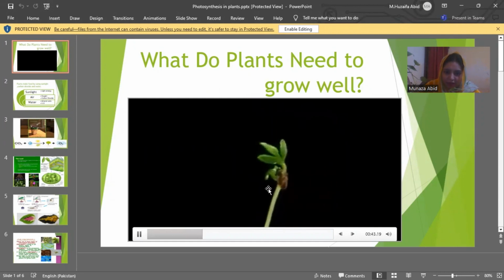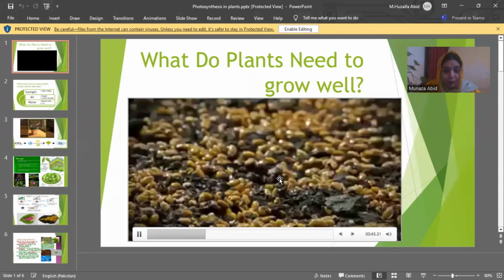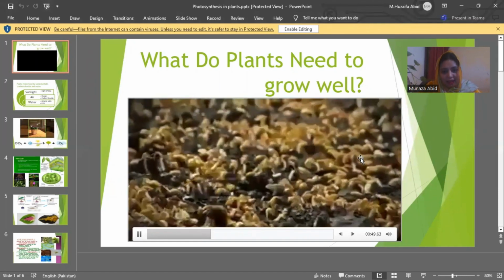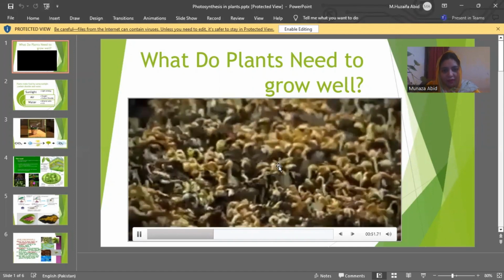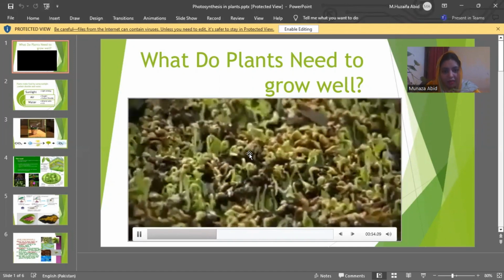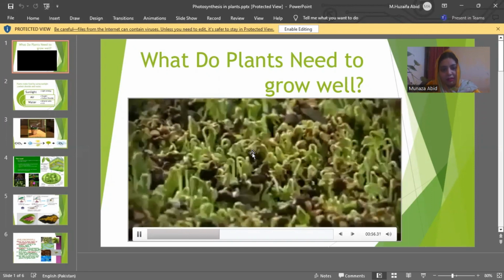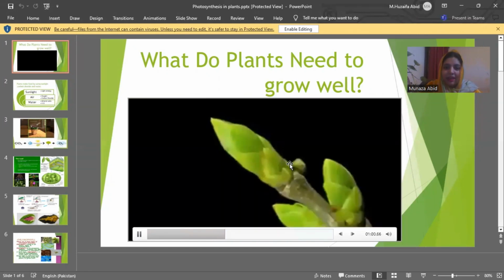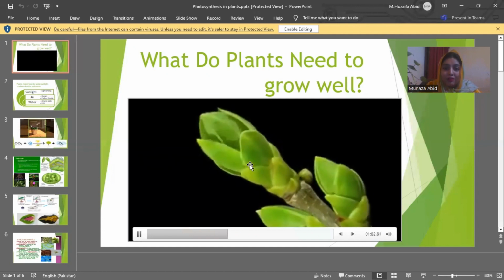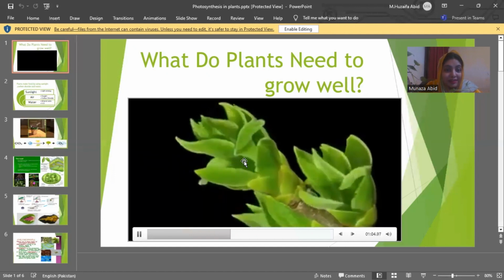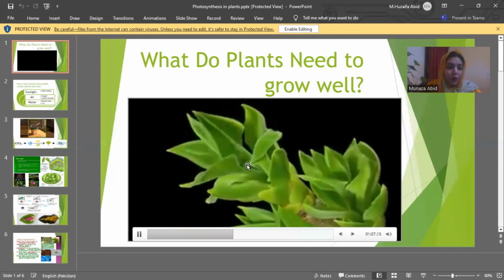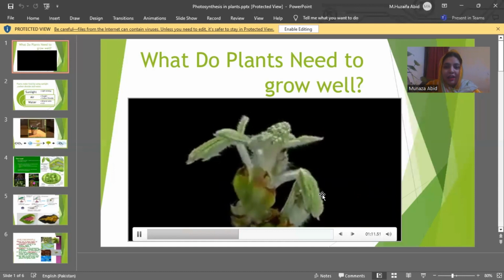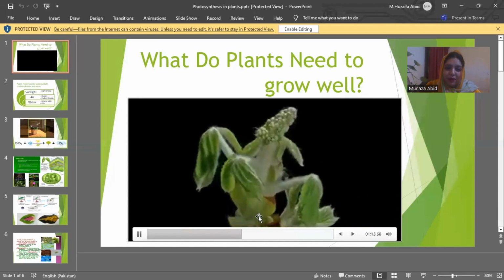These leaves are green. Why are these leaves green? It's very important. All the seeds are growing and their leaves will be green because they have a green colored pigment called chlorophyll that is very important in the making of food. Do you know that term? Photosynthesis. Do you remember that term? Photo means light, synthesis means make. Okay, now the plant is growing.